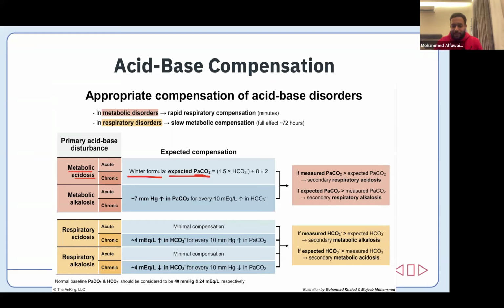Again, in pregnancy there's a disease called hyperemesis gravidarum, which is basically vomiting a lot. Think of morning sickness, but more severe. They're vomiting a lot of acid, so you'll have metabolic alkalosis. In pregnancy you might also have hyperventilation as a normal physiological response. You'll learn this in repro. Because of the hyperventilation, you'll have respiratory alkalosis, but you also have vomiting, so you'll have metabolic alkalosis, two things at once.